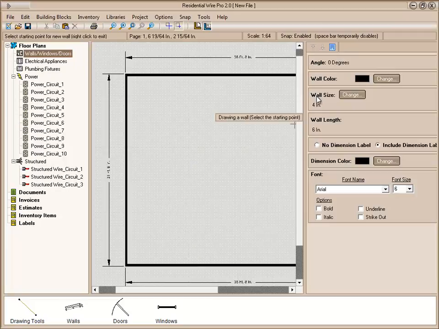Here again, we have a 4-inch wall set, so our actual walls were set in 4 inches. If you want to change that, you would need to do that ahead of time, probably would be easier, to get your wall sections if you want it in 6-inch.